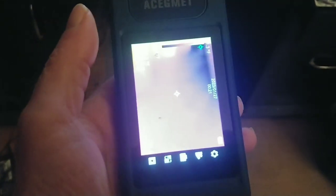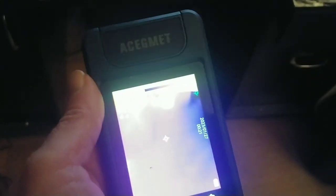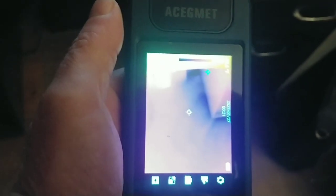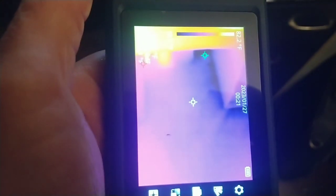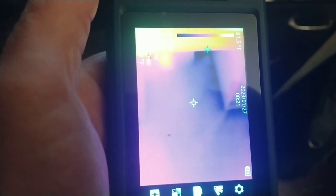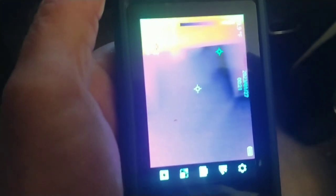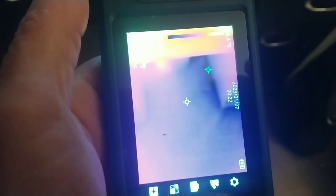Quick review: this is a thermal imaging camera. Every day sitting at my desk I feel a huge draft of cold air hitting my legs — my feet will be freezing. That's actually an image of under my desk. I bought this thermal imaging camera, which has other uses outside of what I'm using it for now. I was first introduced to thermal imaging cameras in a search and rescue class.